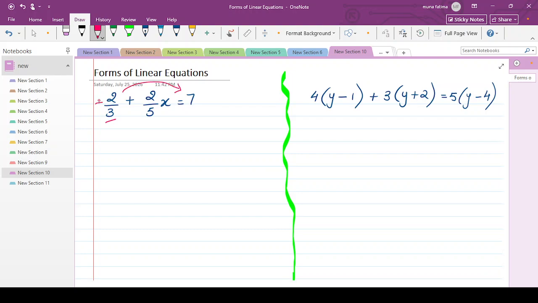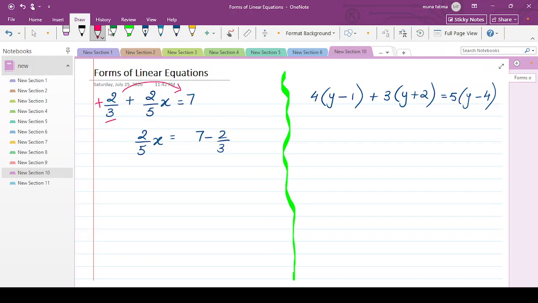We notice that no sign is given, so it's a plus. When we switch sides, the sign changes. Over here, the x term remains, and this becomes 7 minus 2 over 3. We have to solve this side first before we can move forward. There's no other term to shift, so we are done with that part.